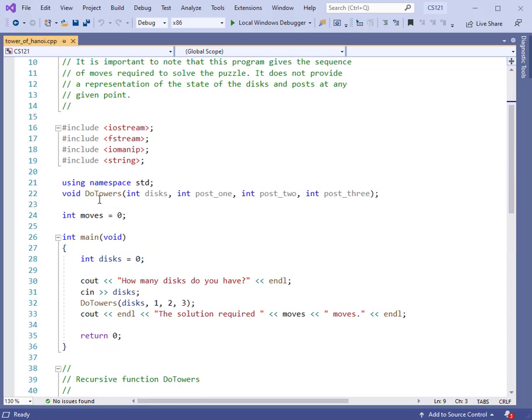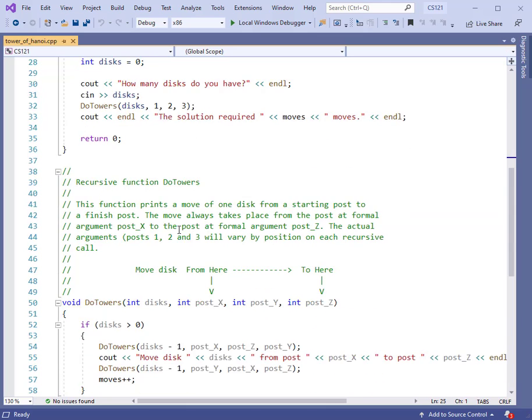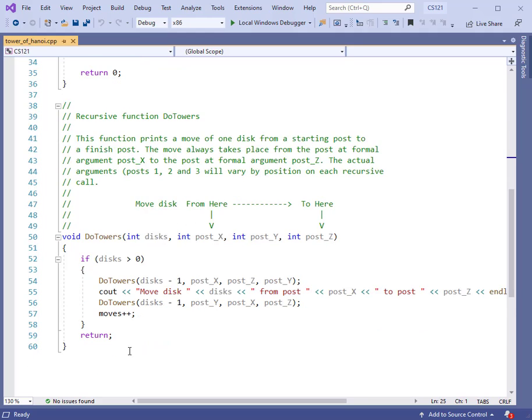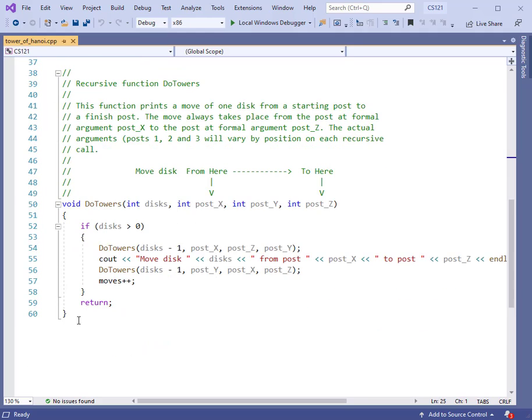It's a recursive program. We have a recursive function that's called do towers. So let's scroll down to that function and look how short it is. Look how small. In this case, this function is going to give us the moves that it would take to solve the problem.